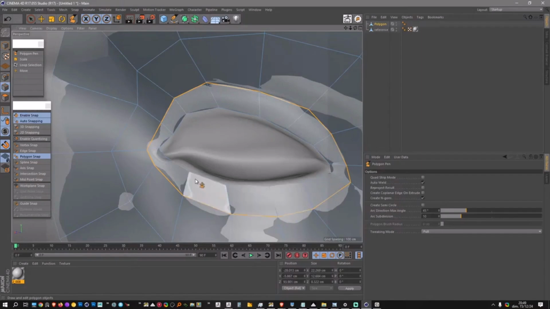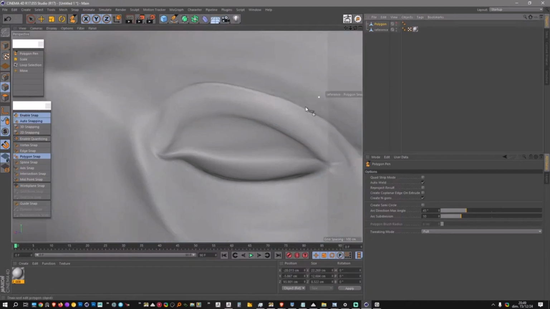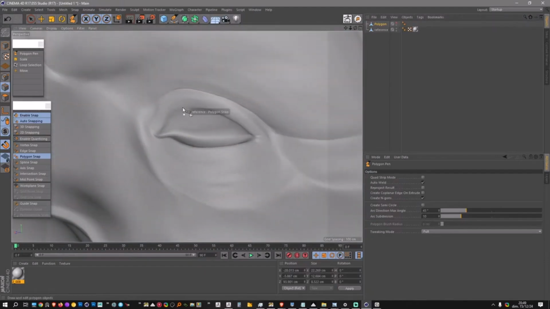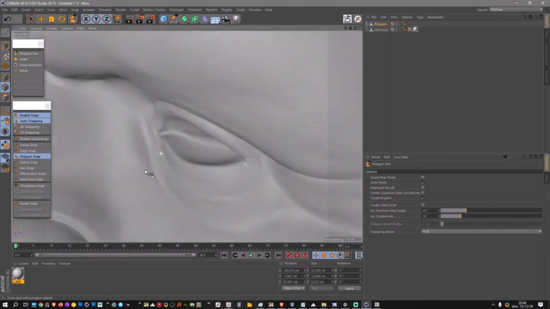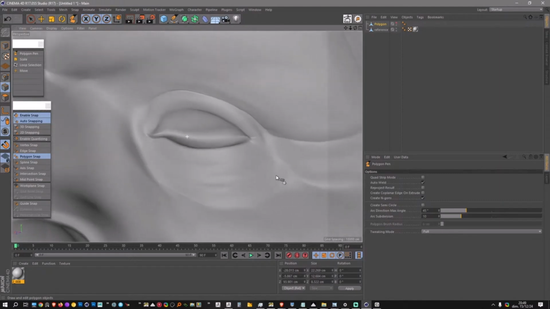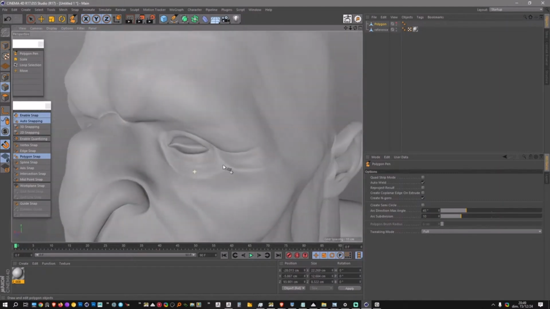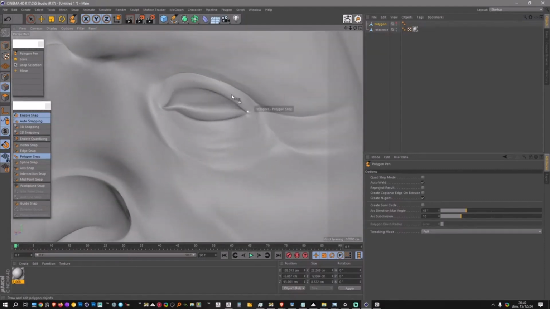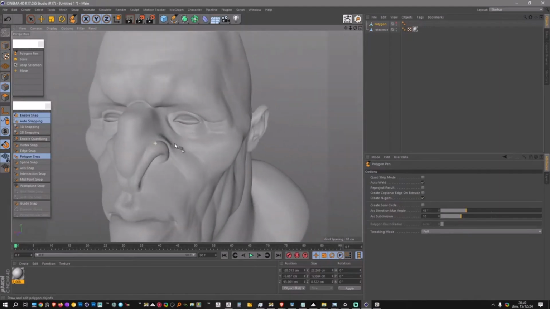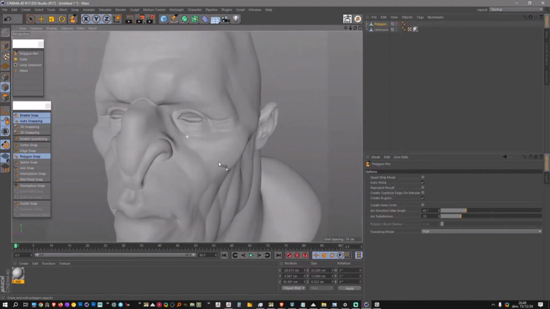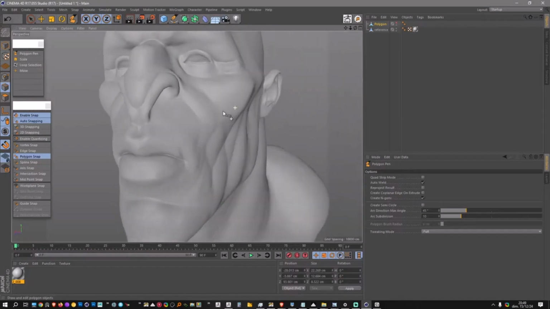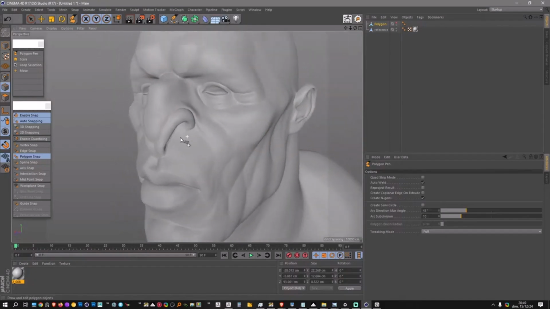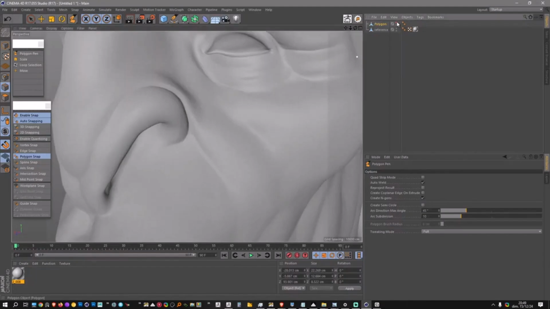Here, the form of the lid or the wrinkle here. There is a wrinkle here, here, etc. So there are choices to make between the form and animation considerations, or low poly consideration, or whatever.